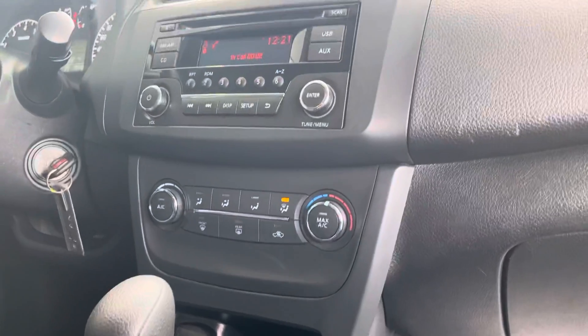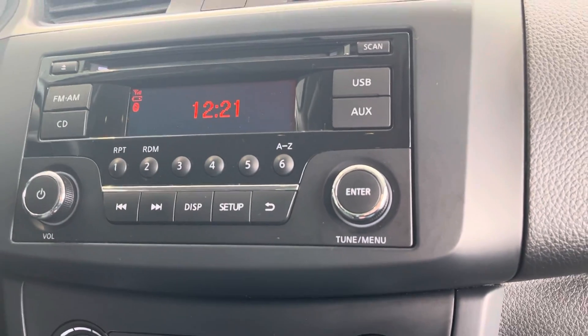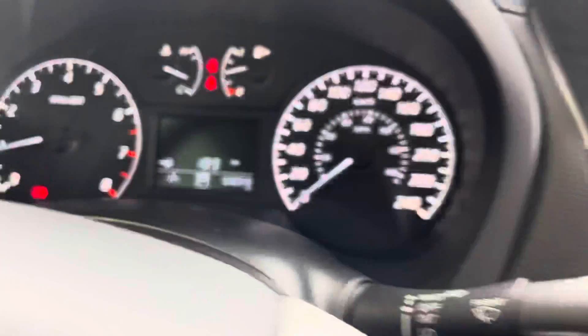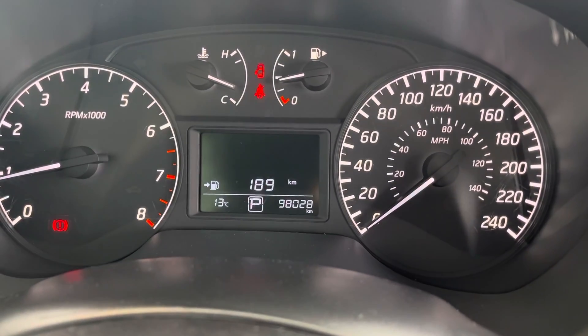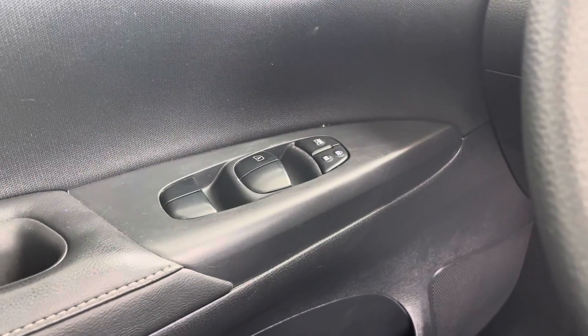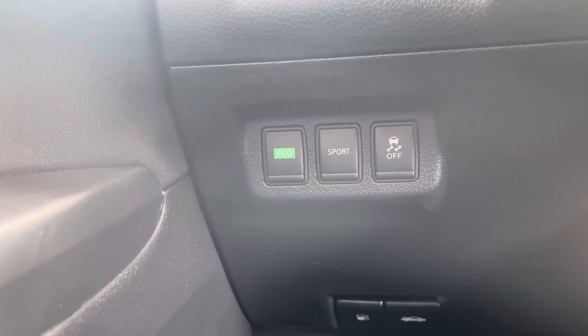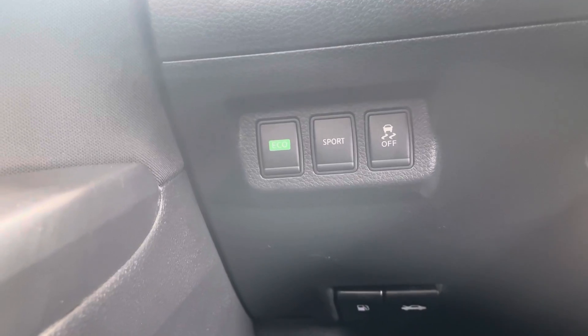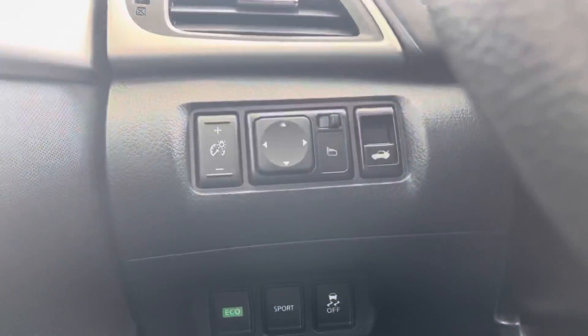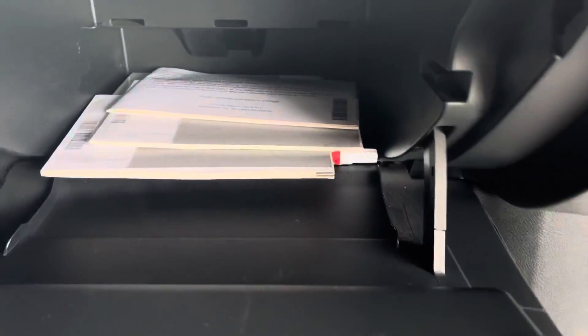Just got back from the detail shop as well, so it'll be 100% ready for you. It's got 98,028 kilometers. It does have Bluetooth and cruise control, automatic windows, power locks, windows, and mirrors. It's got some really cool features — Eco mode, which in this day and age all the eco help we can get the better, and Sport mode for when you want some passing power on that Gold River Highway. There's also your interior dimmer switches, mirror adjustments, and an unlockable trunk with lots of space.